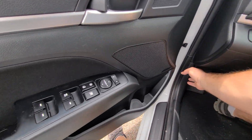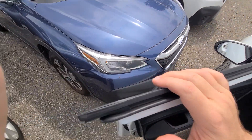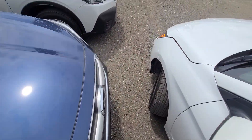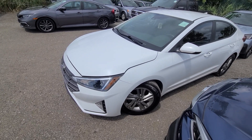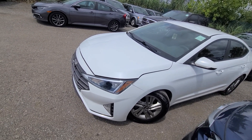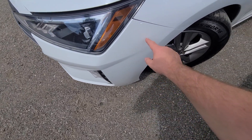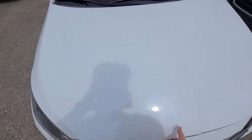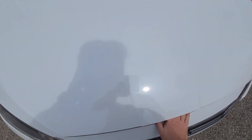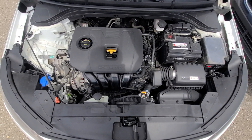The vehicle has been state of Michigan inspected and certified, and we have the rebuilt title on hand. When we bought it, I put pictures from the insurance company's yard in the ad. This part of the bumper was slightly damaged — we just touched it up — and that was it. So it's an accident-free car. It comes with a one-year, 18,000-mile engine and transmission warranty, which is nationwide and serviceable at any licensed repair facility.